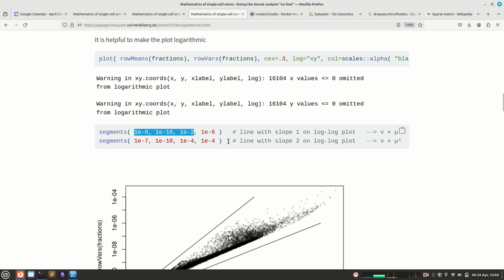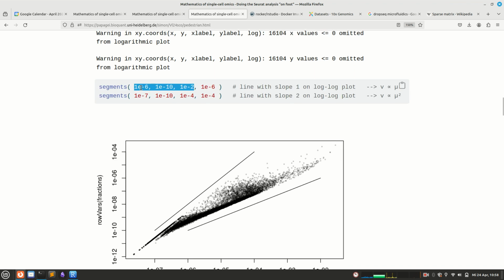You see the first line here, I go up on the decadic scale from -6 to -2 on the x-axis, and from -10 to -6 on the y-axis, so 4 decadic units. So this is slope 1, that's this one, and this is slope 2. And as you can see, our variance seems to have slope 2 on the left, and this then turns into slope 1.